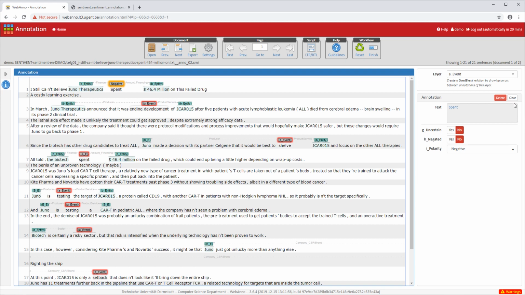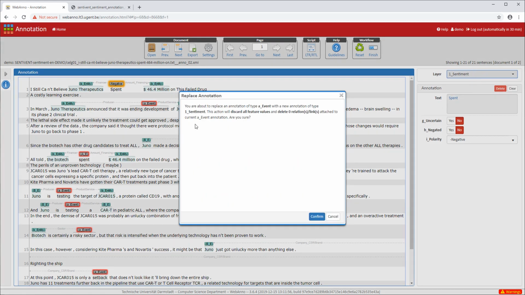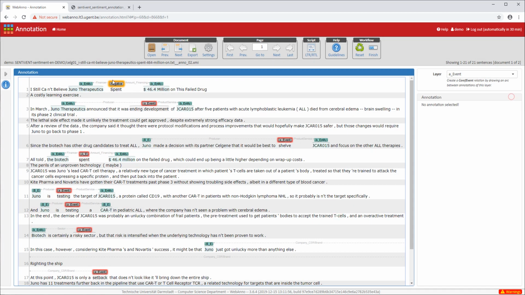We have to then, if we want to make a new annotation of another type, sentiment annotation for instance, clear that and then reselect it in the drop down menu in the top right here. So that's something you have to keep in mind. If we don't do that and we are on a selected annotation and we want to change it, then we will change that annotation to that type, and we don't want to do that. So it will bring up this are you sure dialog. So don't do that. Just clear it, select sentiment, and now we can start annotating new sentiment expressions.